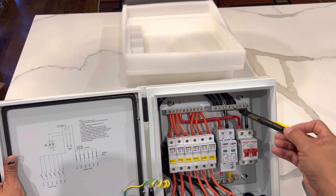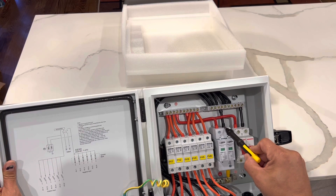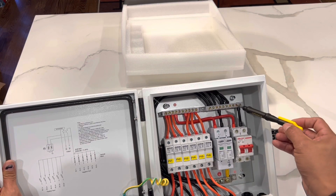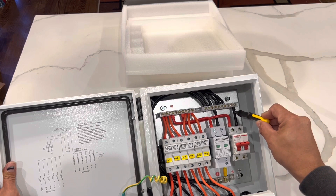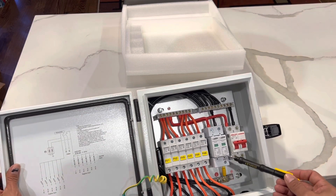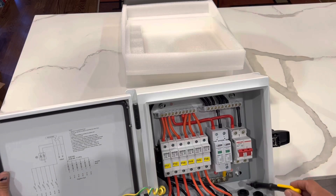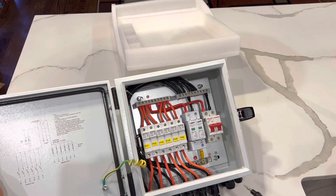From here the bus bar connects — the negative comes to the surge protector or lightning arrestor, and the positive is coming from the positive bus bar. The same thing goes to your main breaker, your main cutoff: one positive coming in and one negative coming in. It gets grounded right in here to the box itself, and you also have an additional ground right in here, which is the one that goes to your ground lightning rod.